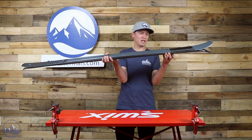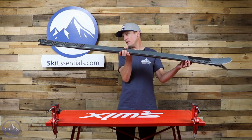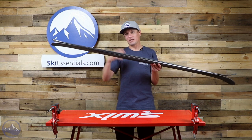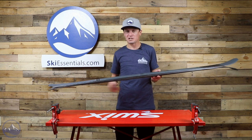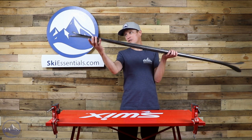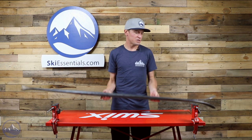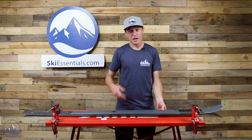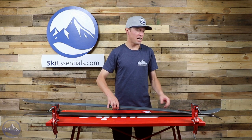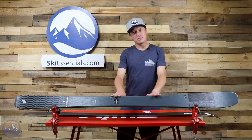What's nice about this ski is it gets basically the exact same shaping concept as the more expensive Mindbenders with more technology or more advanced materials in their build. So what this ends up being is a ski that's a really good value. You get quite long tip rocker for a ski that comes in at a super reasonable price point. You also get pretty long tail rocker and some nice early taper in the tip as well.